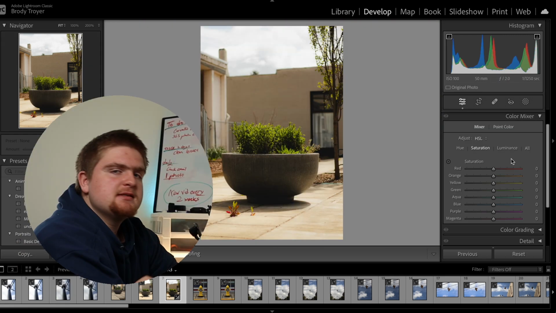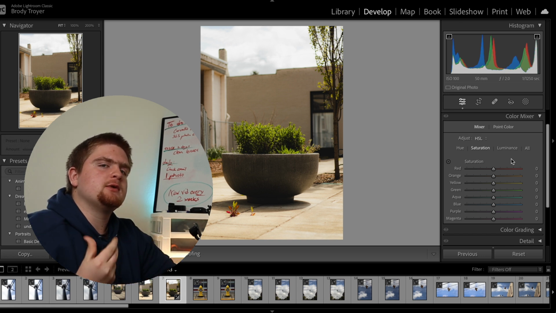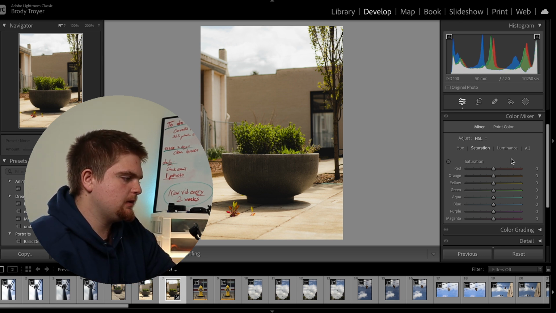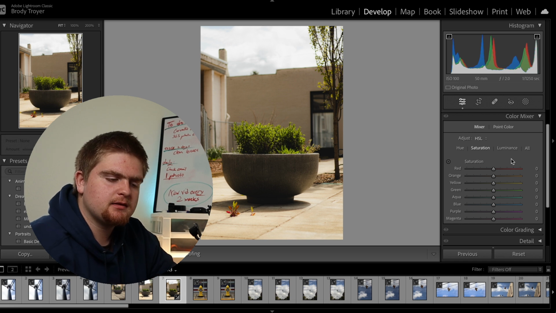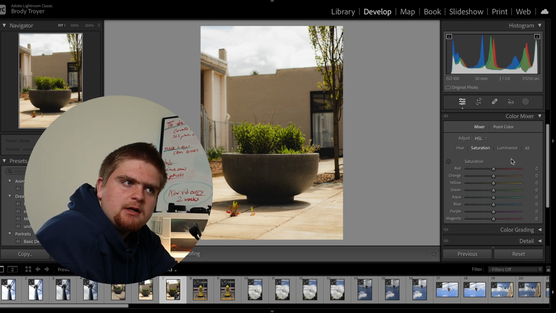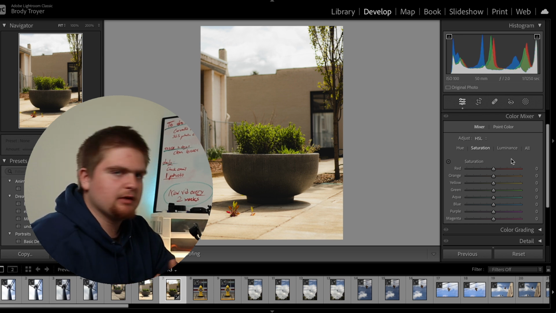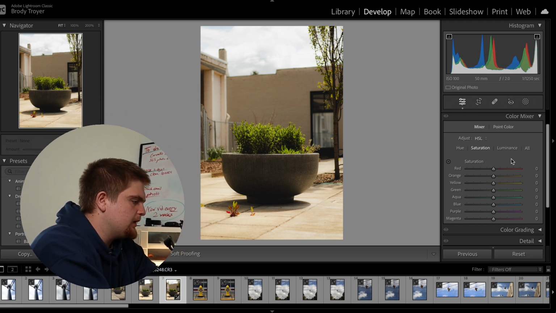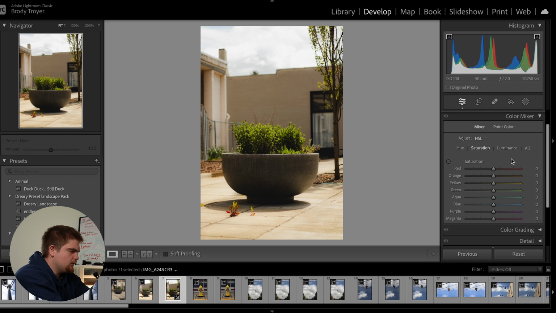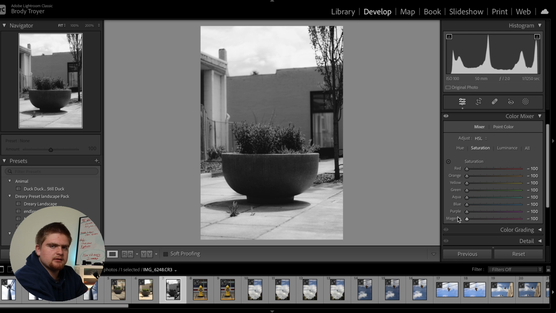Color mixer. This is where it kind of depends on what you're going for. So I'm going to make a moody picture. Usually when I edit, I like to edit them either into this darker, moodier picture or a filmier look. Even though it's not film, I'm still going to try for it. But today we're going to make this look a little bit moodier. So what we're going to do, we're going to saturation, turn them all off. And that will make it a lot easier to play with the colors when they're all off. That way you can see what they're affecting.